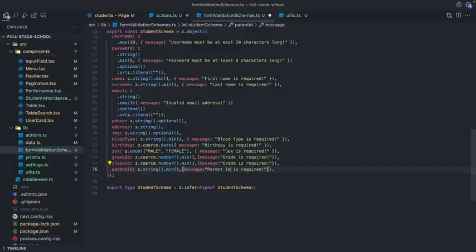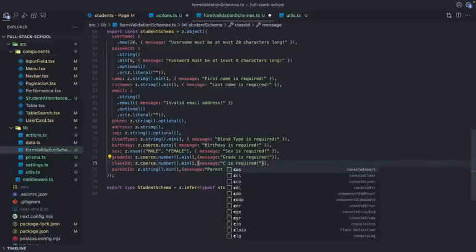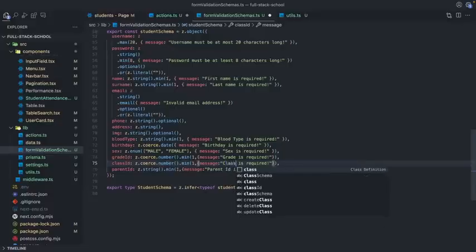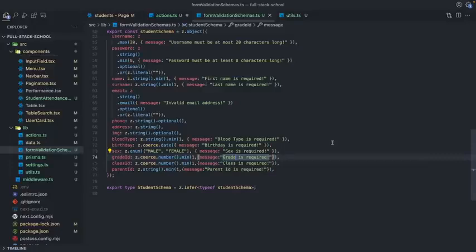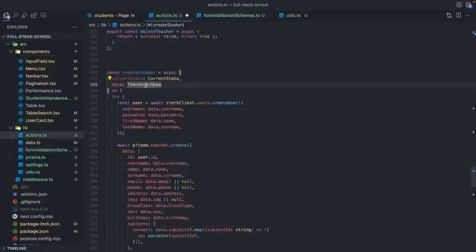Otherwise, the calculation will be expensive. If we have thousands of parents, we shouldn't be able to see them on our form. But we can fetch the grade and class because we are going to have just 10 or 20 classes, and maximum 6 grades. I'm going to save and let's use them here.